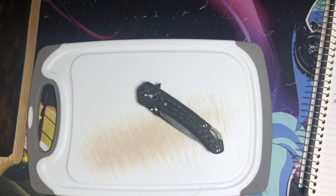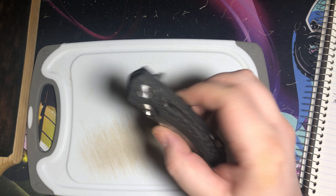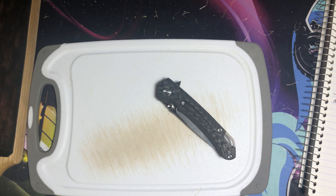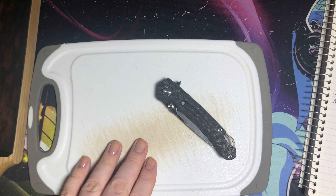Something to note: I got kind of worried right off the bat. I did 50 cuts and then tested it on paper, and I immediately lost that polished-edge feeling of just gliding through the paper. I was pretty worried that maybe the steel was way too soft. But it held that working edge — it lost the polish pretty quick, but it went through another 450 cuts on the rope before paper finally became a little too much for it. It's still a working edge; I could continue to cut rope probably for days, but I'm putting a lot of downward force into it.